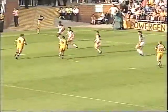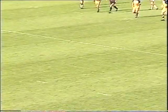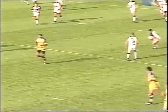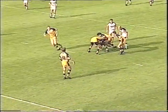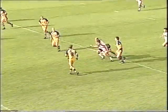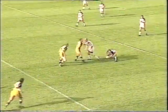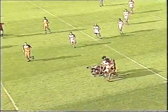Duneman, last tackle. McGuire stabs the kick through. Too much on it, is there? Yes, there is. And so it'll be a tap on the 20. Danny Orr, well tackled by Willie Poching, gets a great offload away to Darren Rogers. Rogers up over the 30-metre line. Michael Smith leads offside.